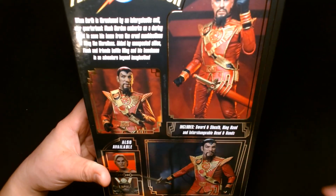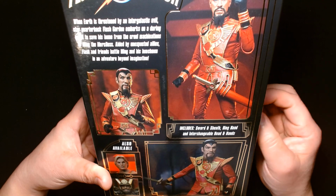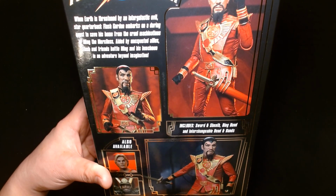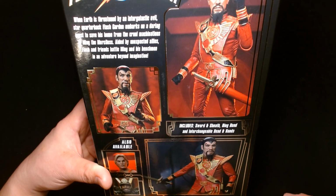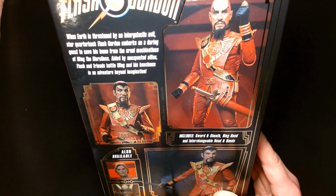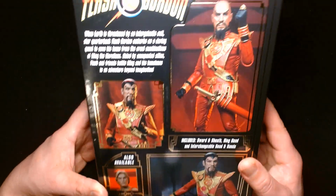So I think we got another previous Ming the Merciless from Flash Gordon, the movie line from NECA. I was at my Walmart maybe like a month ago, and there was a 2-pack. I didn't buy it because it's kind of pricey. I think it was like $60 or $70. And it came with Ming, but I think in another costume, and also came with Flash Gordon. The one thing that kind of turned me off from purchasing it is that the Flash Gordon was not in the likeness of actor Sam Jones. I'm not sure if they didn't have his likeness yet at that point. But it's something that now that I have the Sam Jones figure, I'm kind of contemplating trying to hunt that figure down.